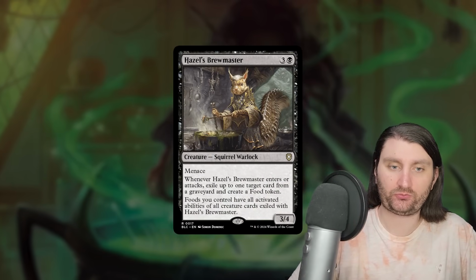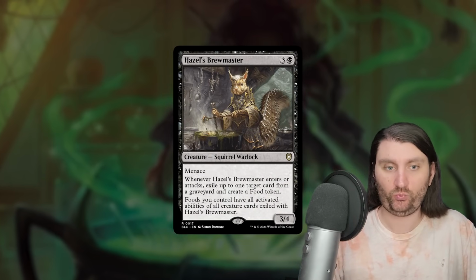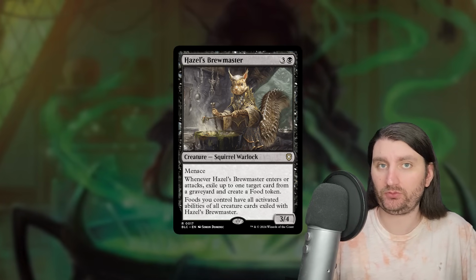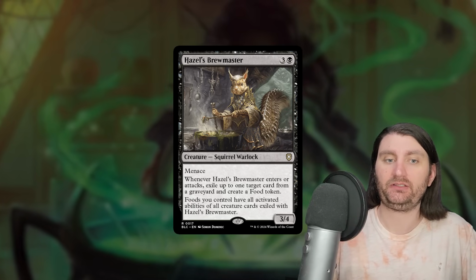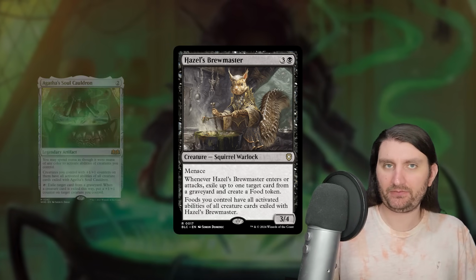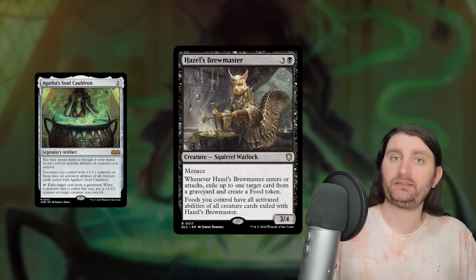Hazel's Brewmaster. This is a cool one. 3 and a black, creature, Squirrel Warlock, 3/4, menace. When it enters or attacks, exile up to 1 target card from a graveyard and create a food token. Foods you control have all activated abilities of all creature cards exiled with Hazel's Brewmaster. So it's a little bit of that Agatha's Soul Cauldron type action.